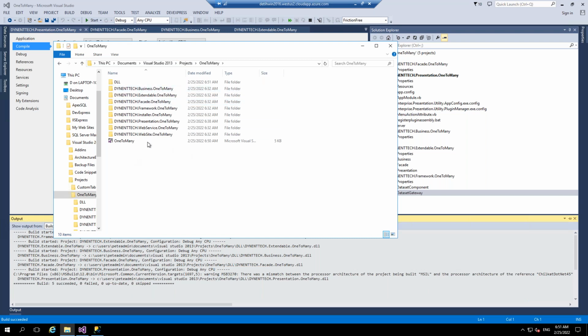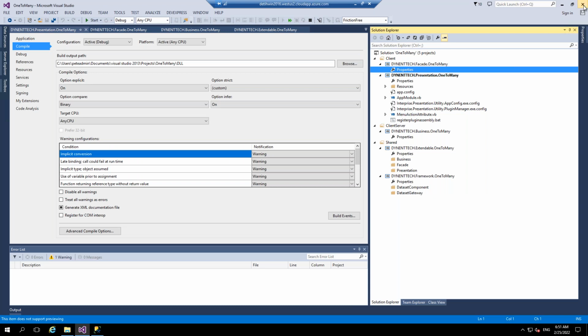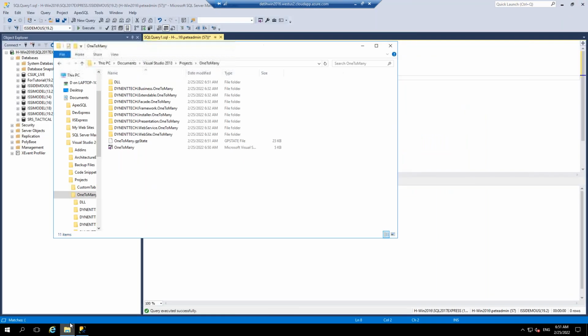Under here, as you can see, there's no GP state. So the role of the GP state: when I close the project, it will create a GP state file. The GP state file is where the SDK options on each project are set up. So it's better to back up this one because sometimes these files get ruined. The clue that this one is ruined is that the file size is smaller than this one. This is what I always did. I think you should also practice this once you create a plugin.